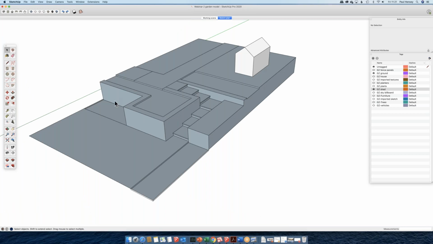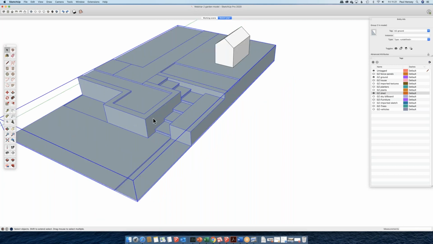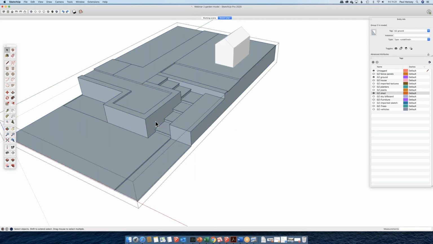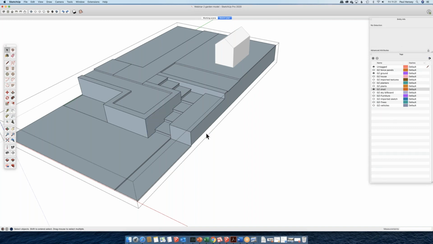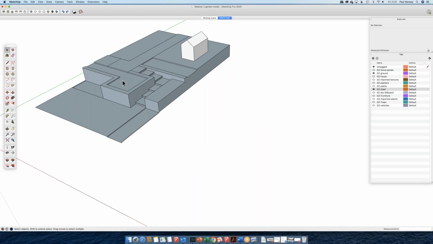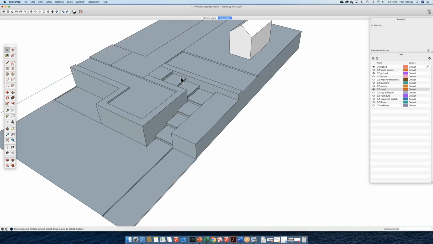And if the client wants me to alter something, they want the steps wider, I can just come into this model, pick it, move it. So I can adjust things much quicker. If each of these elements was grouped, I could then pick the steps and move them, and then I would have to patch the bit that was left behind, and it's swings and roundabouts. I err on this side. Maybe for larger sites and more complex models, I would have to make each of these elements a group. But certainly for small, simple structures, give it a go and see if it works for you.